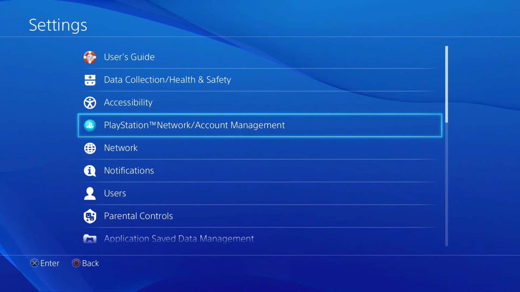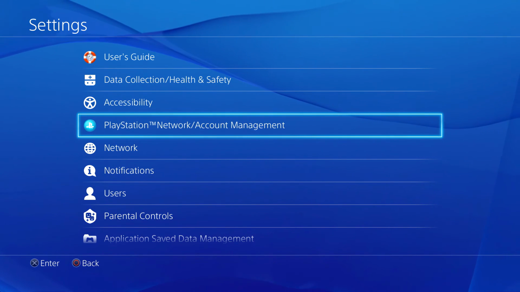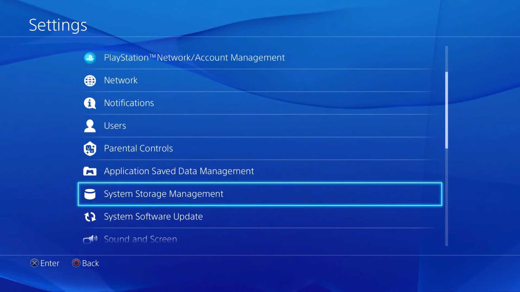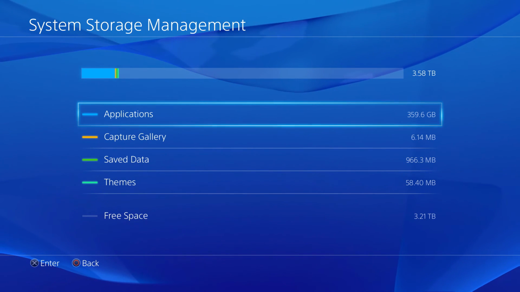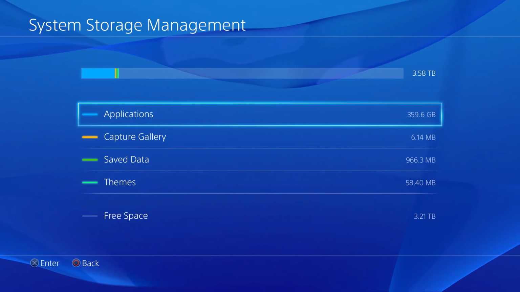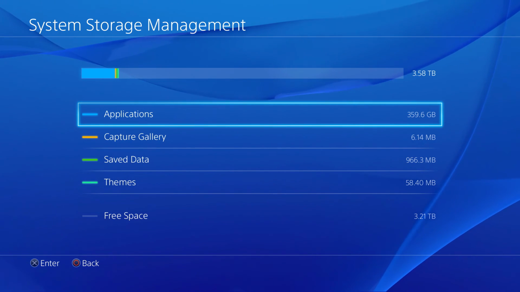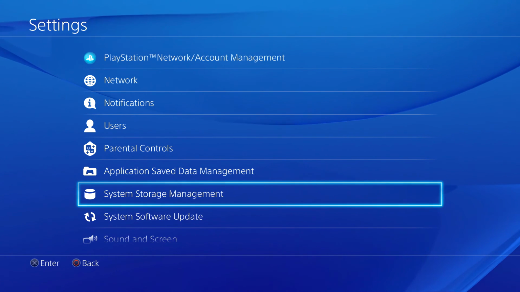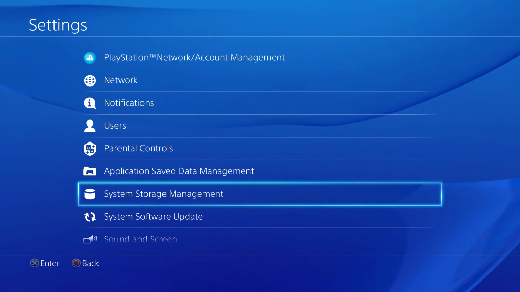And when I backed up, it was about 359 gig of data for my applications, and if we go in now, we should be able to see that that's pretty much the same amount. And there you go, you can see it. So that's all restored perfectly well, and you can see that I've got a 3.5 terabyte drive in there, and yeah, it's all done. So it's all pretty straightforward, assuming everything works okay, and there's no reason why it shouldn't.